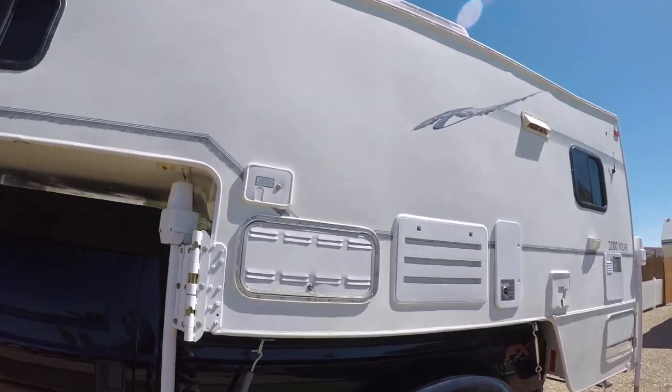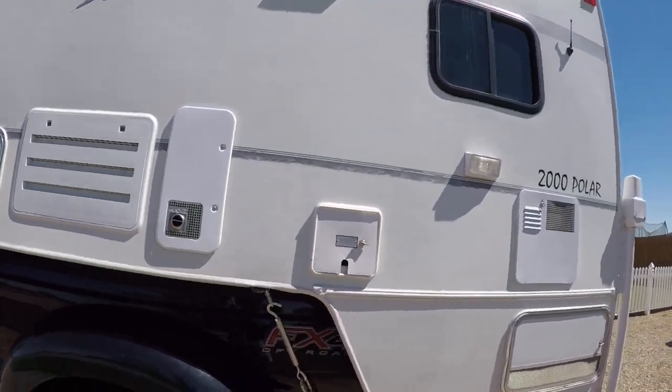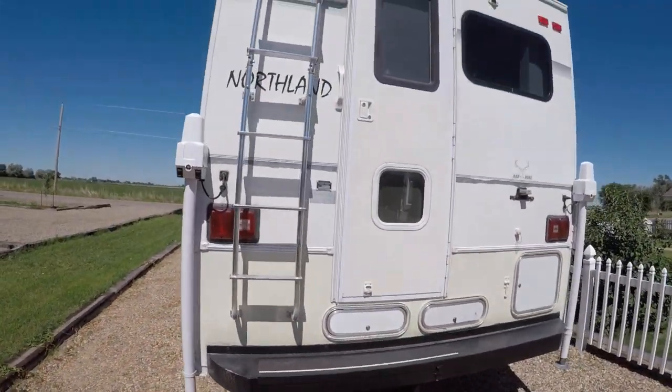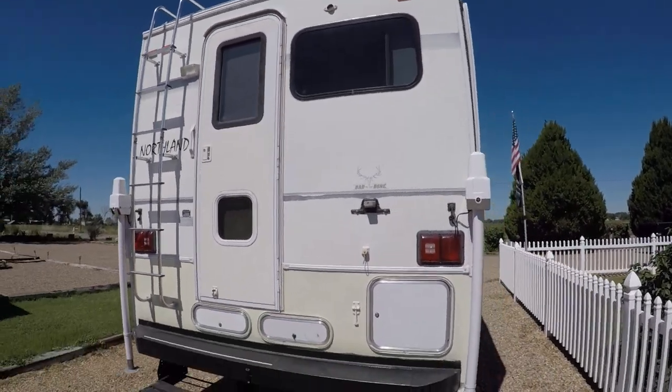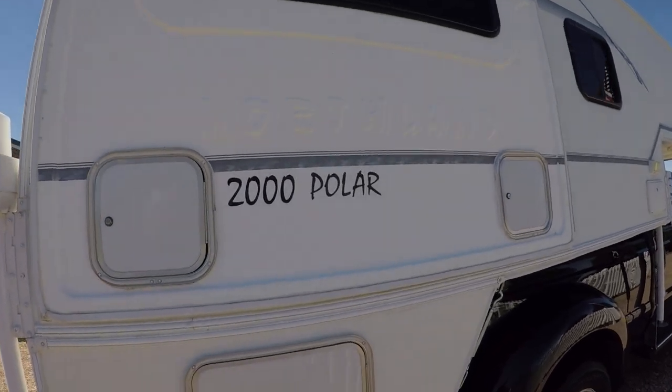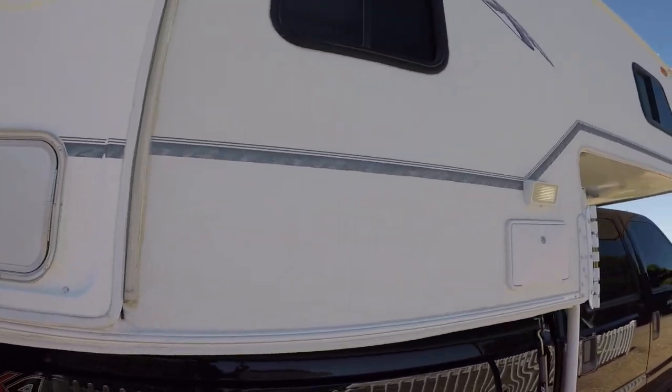So what this is, a 2000 Northland, 2000 Polar. Snagged this up a couple weeks ago. Took a trip last weekend, and it did very well. I'm still learning the ins and outs of it.